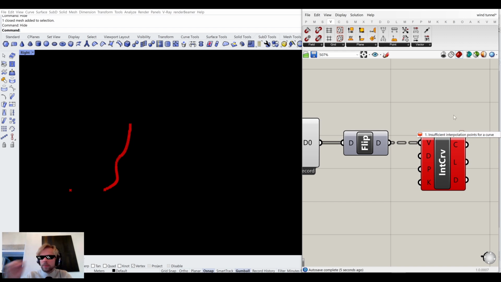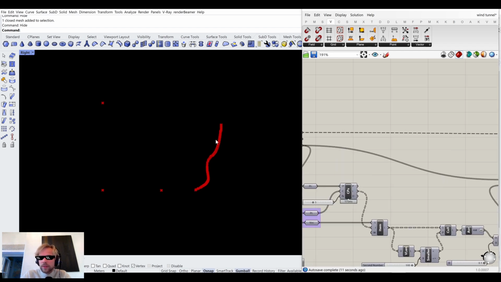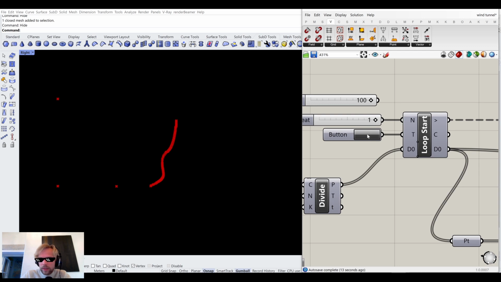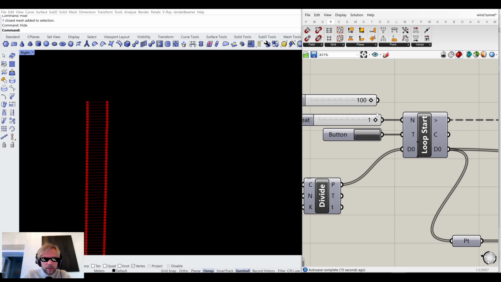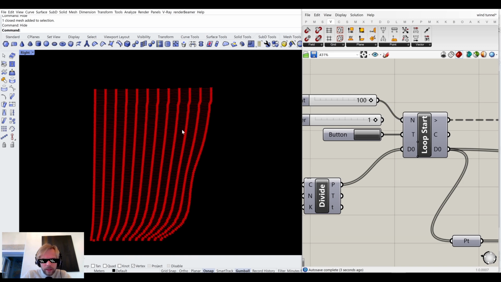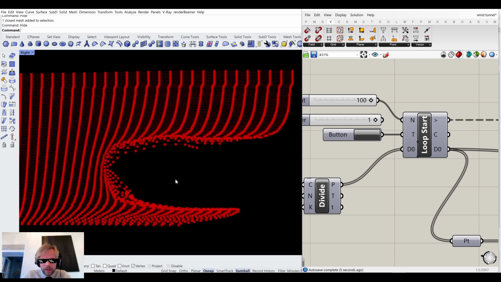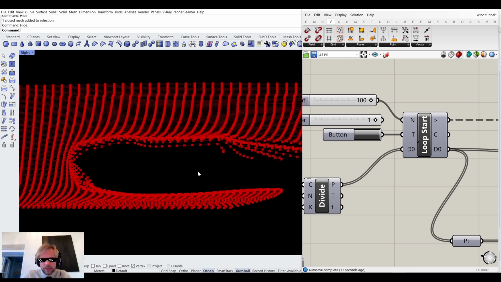Insufficient interpolation points for a curve. Why is that? That is because the recording doesn't work. Let's try again. There we go. So it is interpolating. Let's see. Yeah, it's kind of doing it, but it's way too fast now.